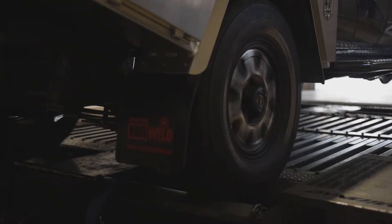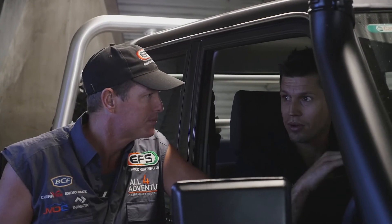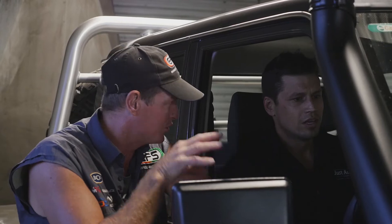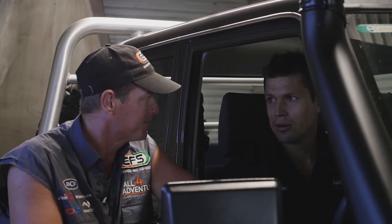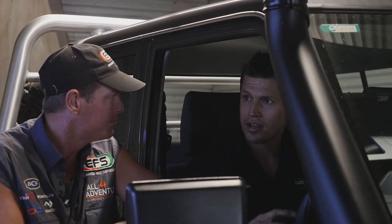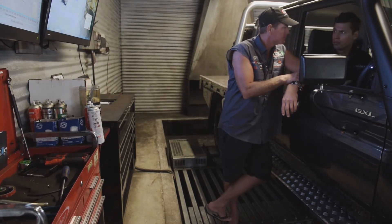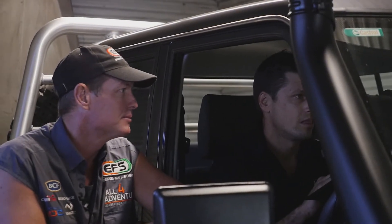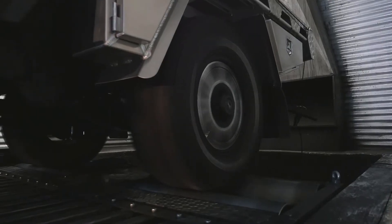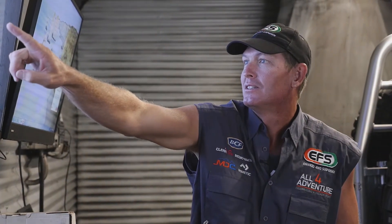So I thought while we're here we'll have a bit of a play and just give you a little bit more for the meantime, and we'll see how it ends up just with the car the way it is standard. So this program we're talking about — what you're going to do now, this is what you've developed yourself, personally. That's right. We write the software that's in there. We're going to tailor it to suit the car. I'll start with a base file that I've created over a few weeks, adjust that to suit this model of car, and go from there. He gets in there, puts his tune into the ECU, and it went from around 130 straight up to 170 horsepower, just like that, and we haven't even started yet.